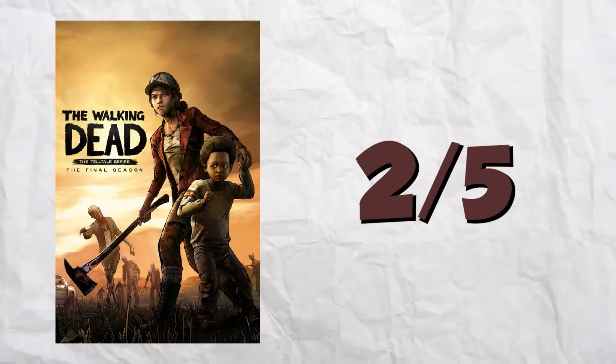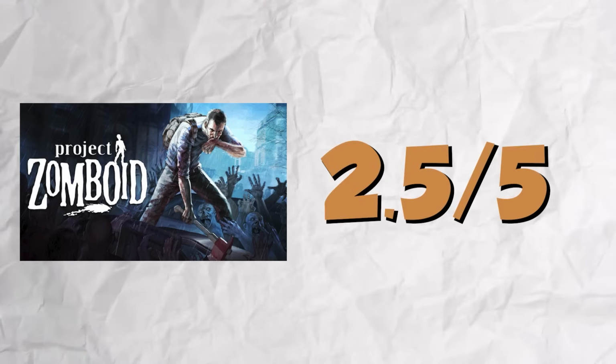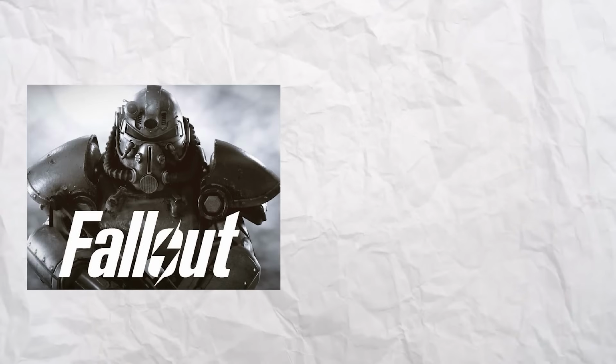Now, summing up our rankings from today's franchises, the weakest game is The Walking Dead with a total rating of 2, next is Project Zomboid with a rating of 2.5, then Guts and Blackpowder takes second with 3.125, and the winner is Fallout with the highest rating of 3.5.